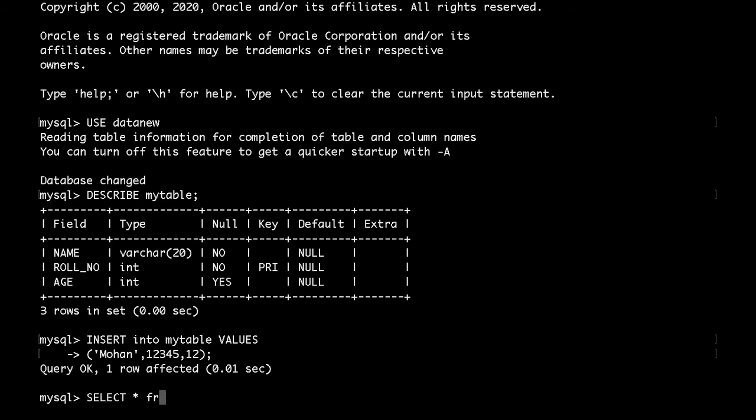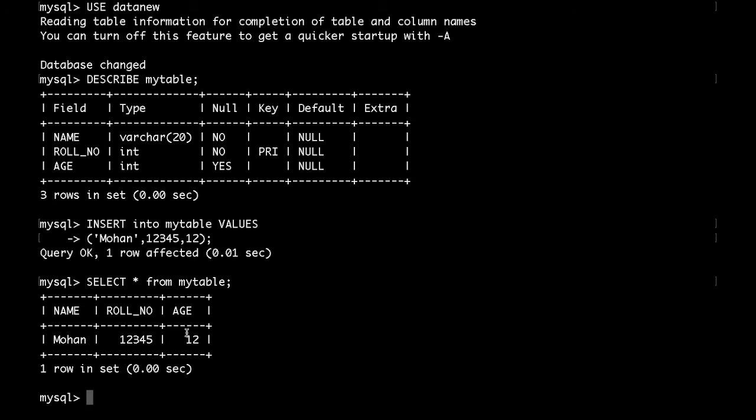So select star from my table. From means basically where you want to view the records from. Put the semicolon and press enter. Now you can clearly see that name, roll number and age are the columns, and the first record is of Mohan, with the roll number and age as we entered above.